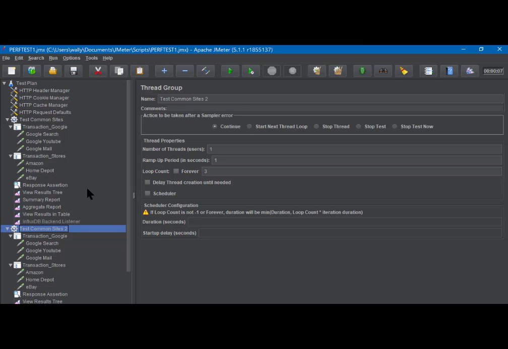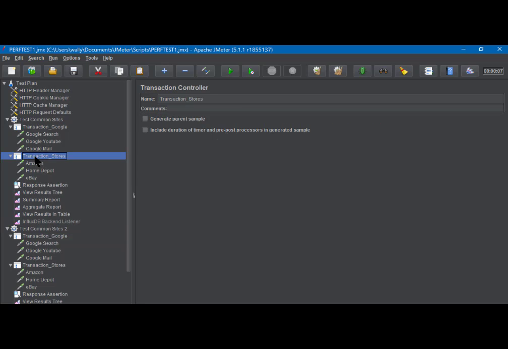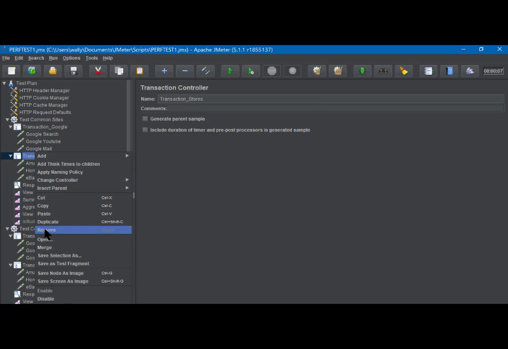Another thing I can do is I can say, well, I really want common sites to be Google and the other to be stores. So I want requests from the Google transaction to run in test common sites, and in test common sites 2, I want the transaction stores to run. Let's do that. So here I will right click and remove.